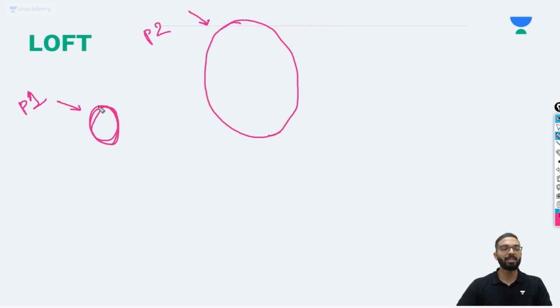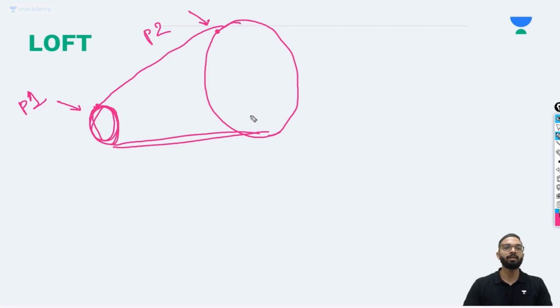Once I specify these two, it will try to connect points on these profiles. Let's say there is one point over here and one point over here. It will connect these two points and create a 3D model along this path, with one end having this profile and the other end having this profile. This is how you can create lofts.